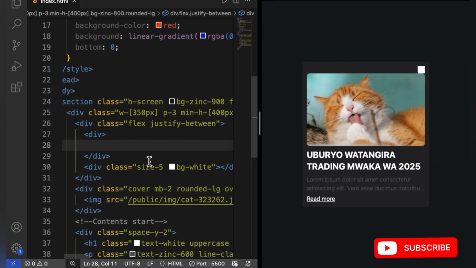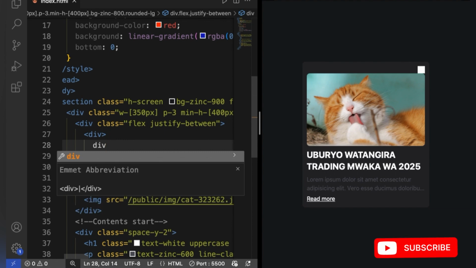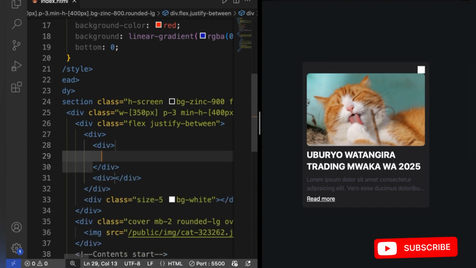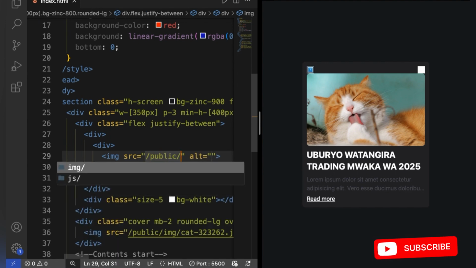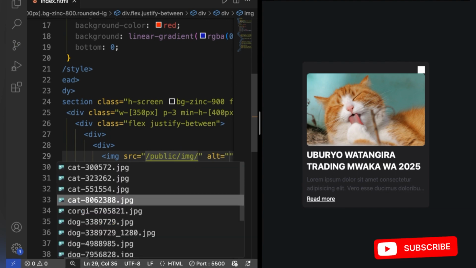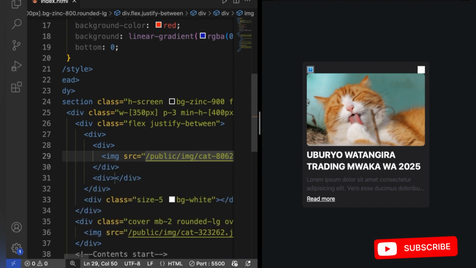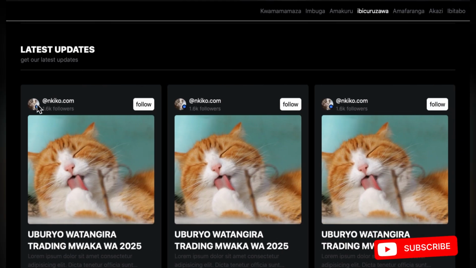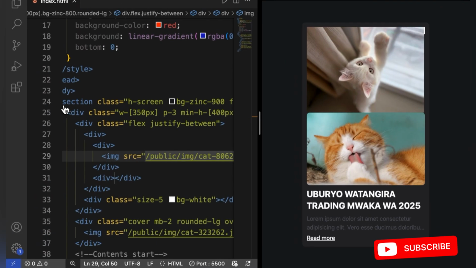So that's pretty simple. So I'm gonna add two divs, div times 2, inside here. The first div will contain the cover picture. So first of all, I simply add an image, img. So I'm gonna select any image from my fabric folder. In the fabric folder, there are a lot of images. I'm not really sure which one is the best, but let me choose this one. It's collector. And the surprising thing is that the image I chose is the same as the one I inserted here. This is actually surprising because I didn't even check which picture I'm using.